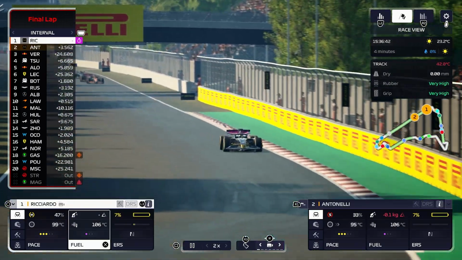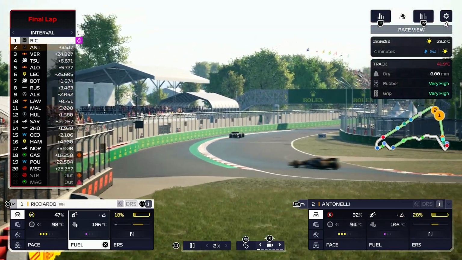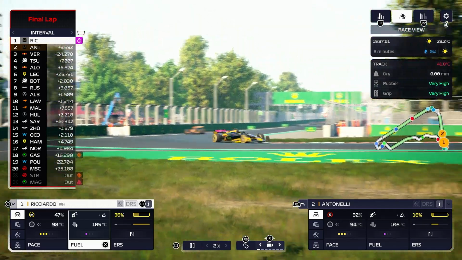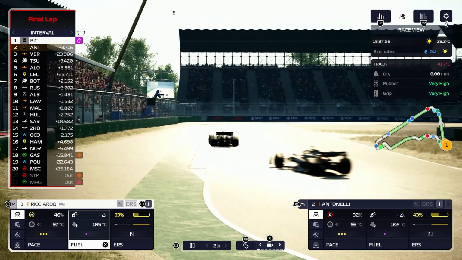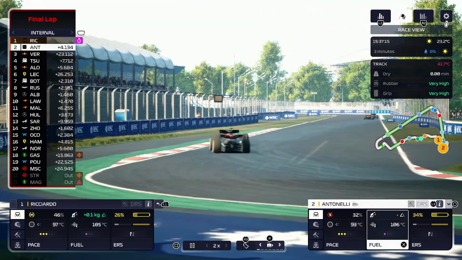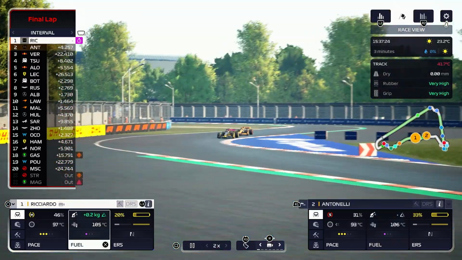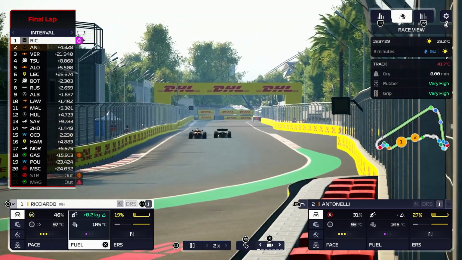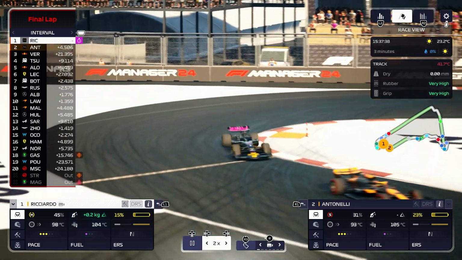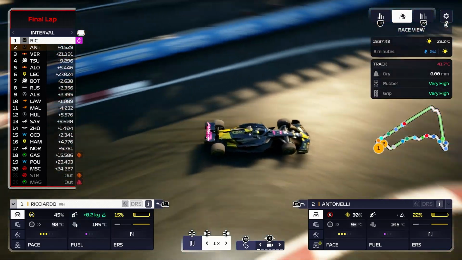And Daniel Ricciardo is on course for another spell of 2 race victories in a row. We gave him the slightly more aggressive, risky strategy today. And it seems to have worked out well. We're looking after the car now, all the way home. And here we come then. Daniel Ricciardo coming round for his 4th victory of the season.